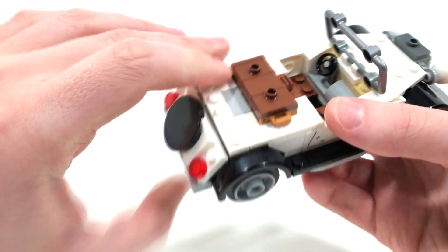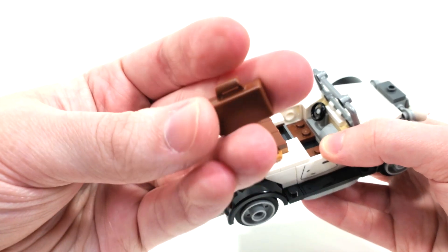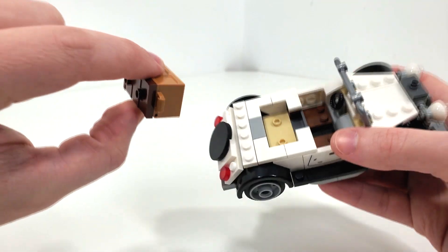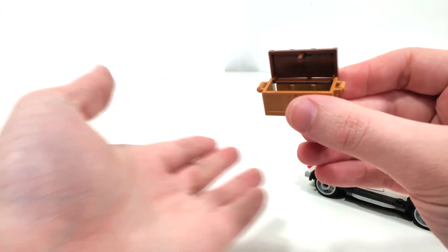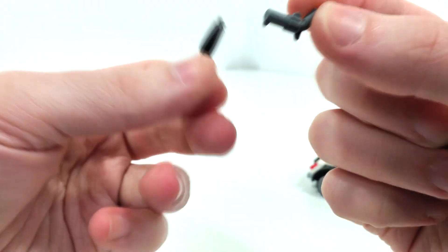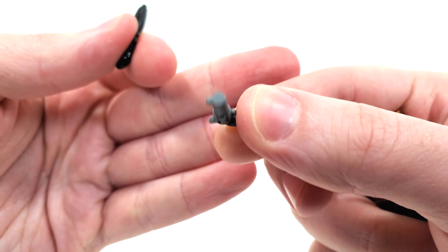Lastly, we have some accessories. We have this little suitcase here, which has nothing in it, and a little trunk which is connected with a jumper plate. Opening up the trunk — the flat lid type, which we saw introduced in LEGO Harry Potter last year — we have two accessories for our minifigures. We happen to get this umbrella for Indy's father, really love that they included that, and of course a nice little pistol gun, which would be nice to give to one of your minifigures.